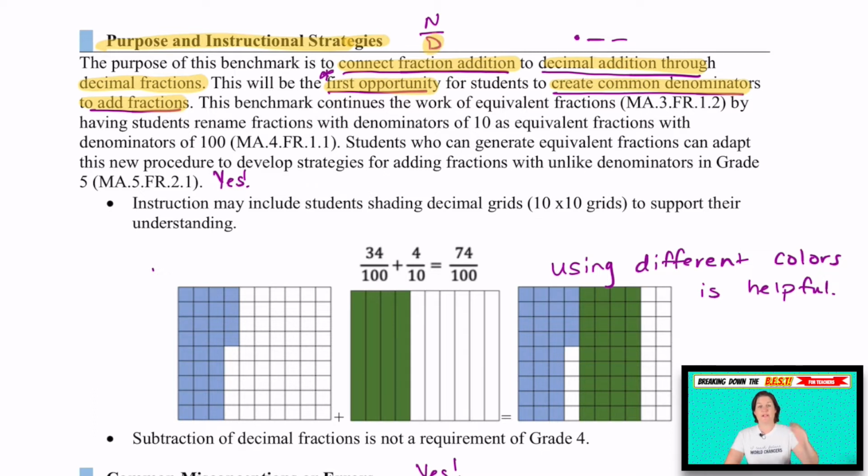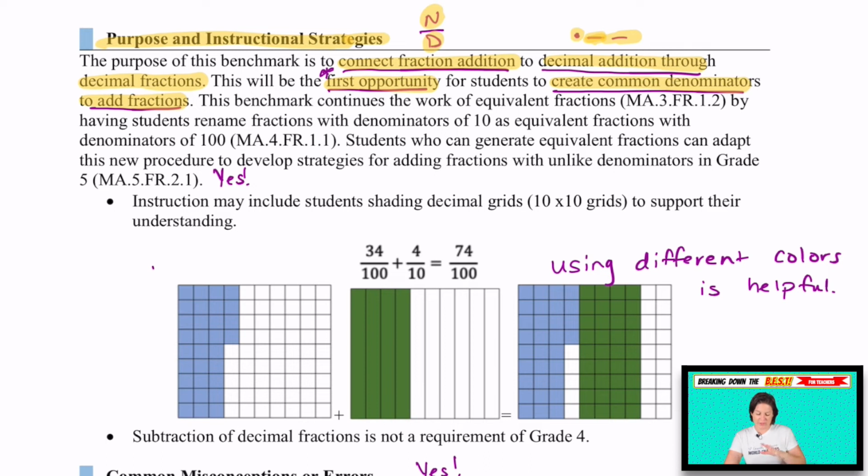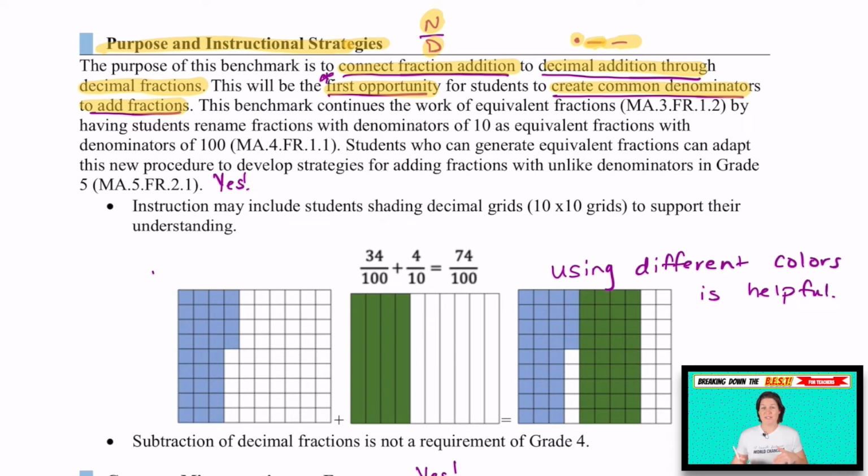Again, a fraction is made up of a numerator on top and a denominator on the bottom. And then with decimals, knowing that when we have tenths, this is the tenths place and this is the hundredths place. For this standard, we're not assessing their knowledge of decimal addition, but this standard could easily be paired with another standard where we are converting from tenths into hundredths and vice versa.